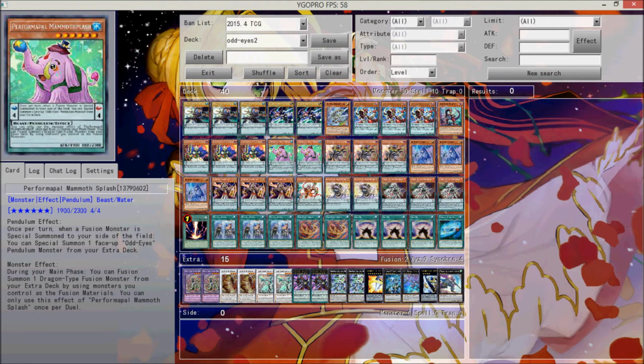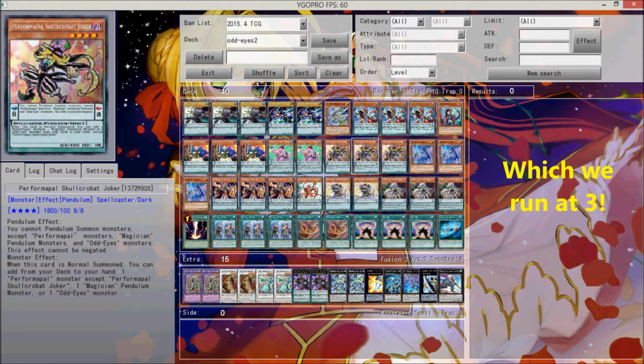We play double Mammoth Splash. Mammoth Splash is really good. Its monster effect: you can fusion summon a dragon-type fusion monster from your extra deck using monsters you control as fusion materials. So it's basically its own little fusion there. And its pendulum effect is when a fusion monster is special summoned to your side of the field, you can summon a face-up Odd Eyes pendulum monster from your extra deck. Scale 4, can't complain.